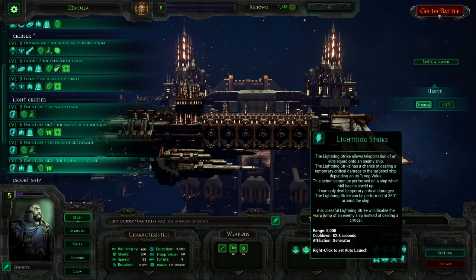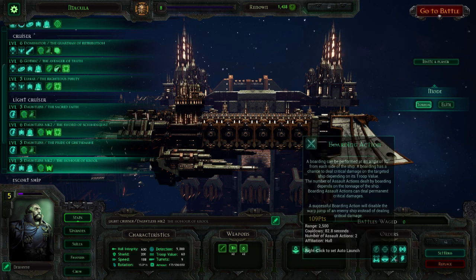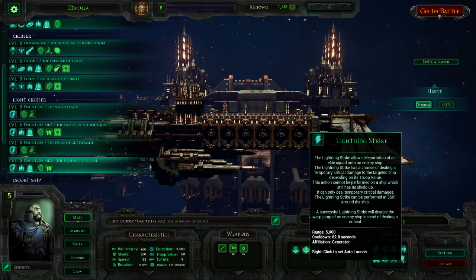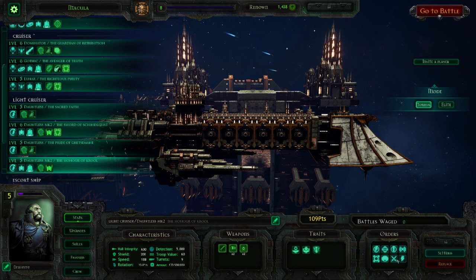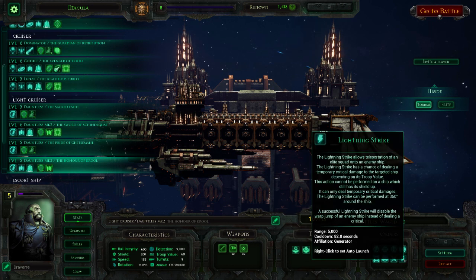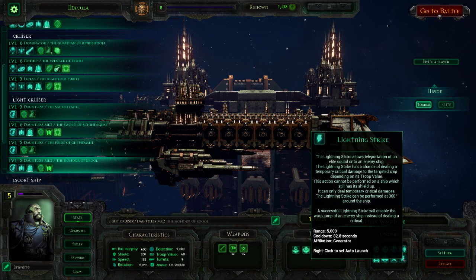And then we have lightning strike. So this is 5,000 range in all directions around the ship. It runs on the exact same cooldown, so using one will start the cooldown on both. The difference as opposed to our boarding actions is that it can only deal temporary critical damages. Our boarding actions are capable of doing permanent. Lightning strikes are only capable of doing temporary. Also, these are the two things that your troop value protects you against. Now, the other thing with lightning strike is that the shields on the enemy ship have to be down for you to be able to use them.